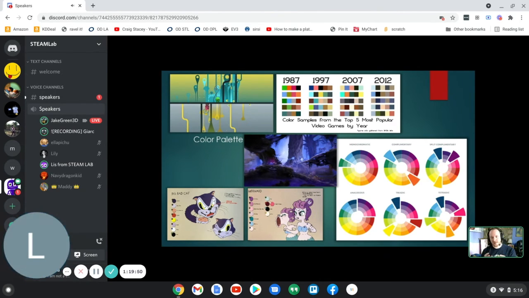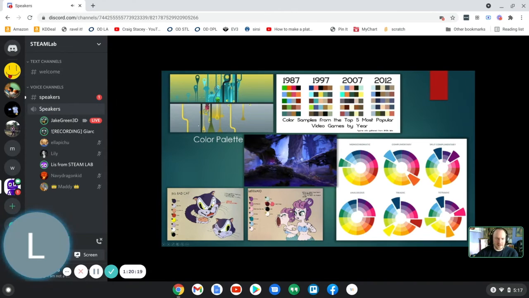The primary and secondary colors are triadic by default, which is interesting. Then you can have tetradic, which is basically two sets of complementary colors. And there's just some color things here about what kind of colors were most popular in certain years of video games. I don't know the point of that, but it was kind of interesting to see.